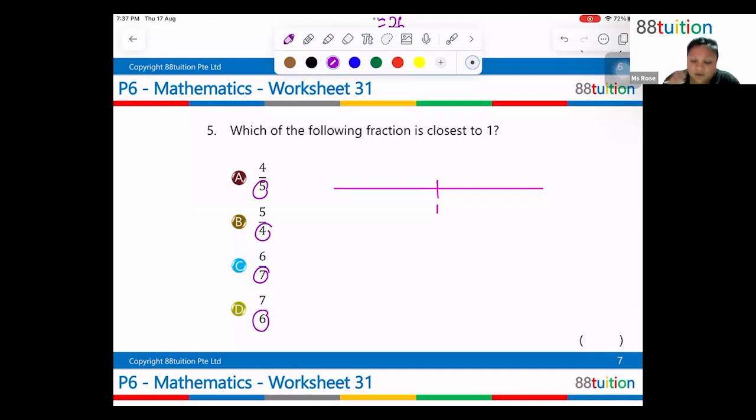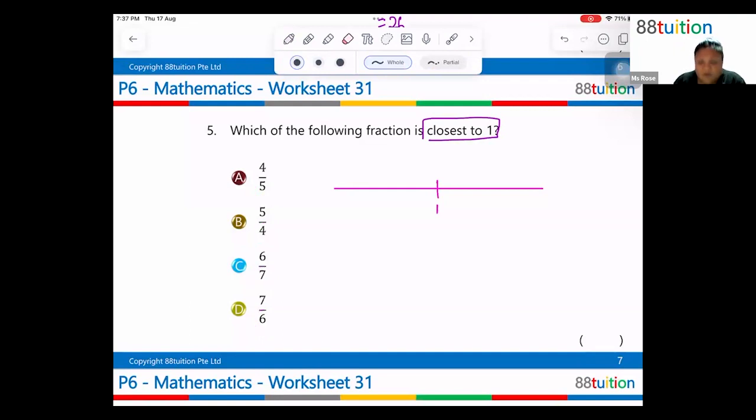Okay, now I'm telling you, this is your shortcut. You don't need to make the denominator the same because here, the common denominator would be 5 times 4 times 7 times 6, a big number. Bear in mind, you cannot use your calculator, right? So this is what you do when you get this kind of question. What you need to do first is draw a number line, just like what I have done, and indicate 1.